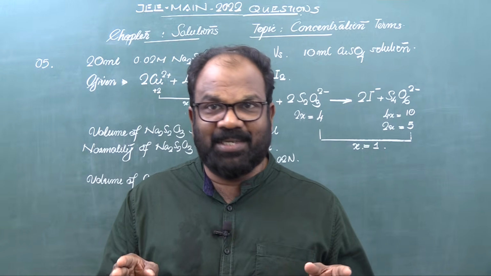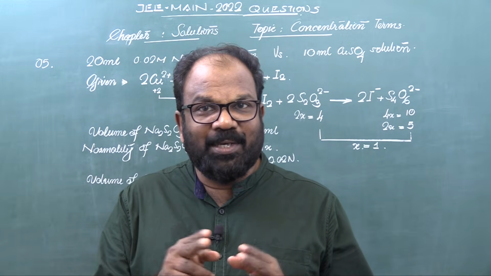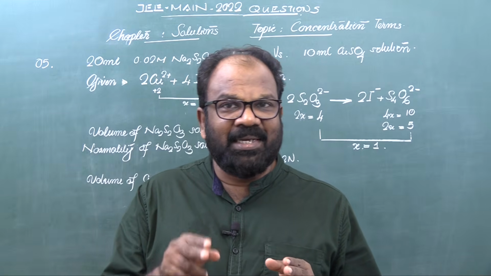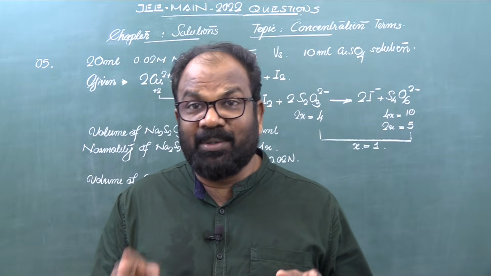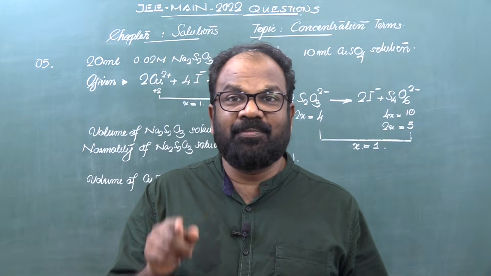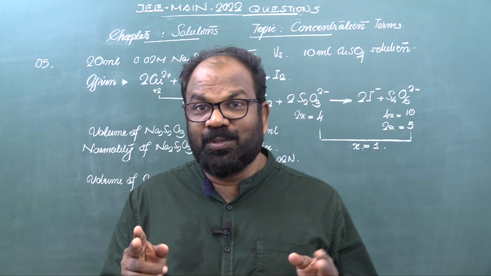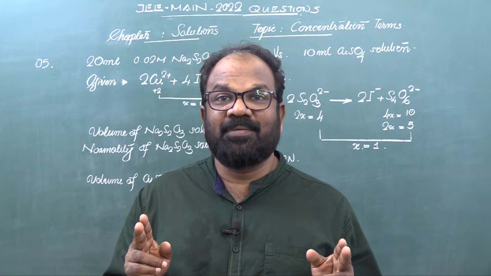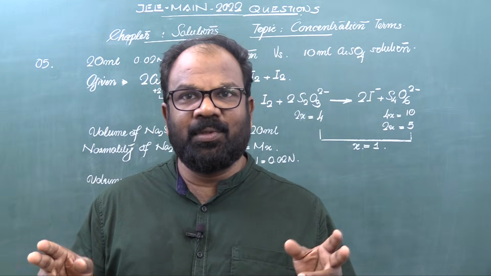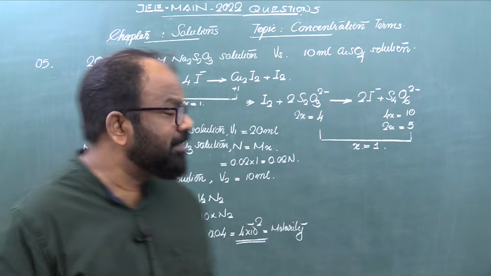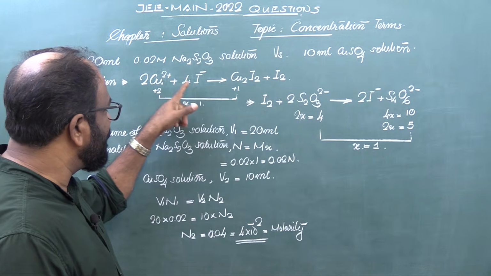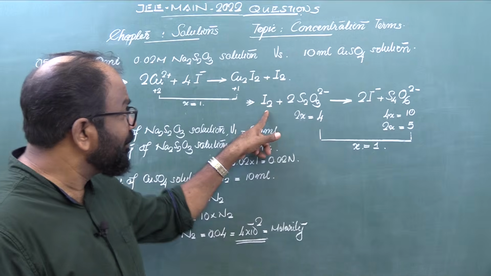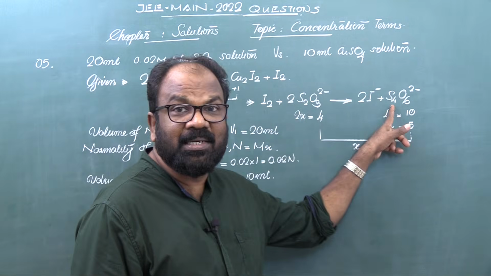This is a redox titration reaction. But copper sulfate solution cannot be directly titrated using sodium thiosulfate solution. That is the reason why this titration is carried out in the presence of potassium iodide solution, so that copper sulfate solution will first of all react with potassium iodide solution and liberate iodine. And this liberated iodine can be titrated using sodium thiosulfate solution. The two reactions involved in this titration are given. In the first equation, copper sulfate combines with potassium iodide and liberates iodine. And in the second equation, this iodine converts sodium thiosulfate into sodium tetrathionate.